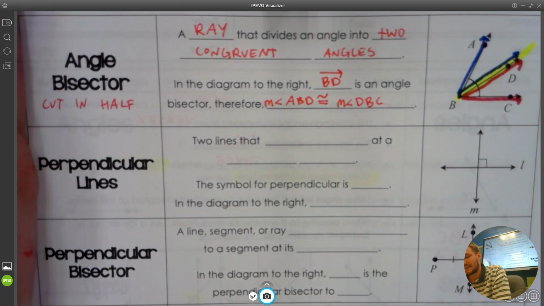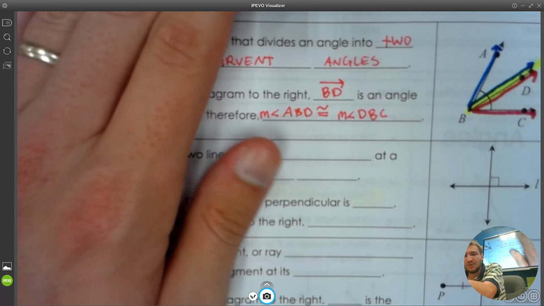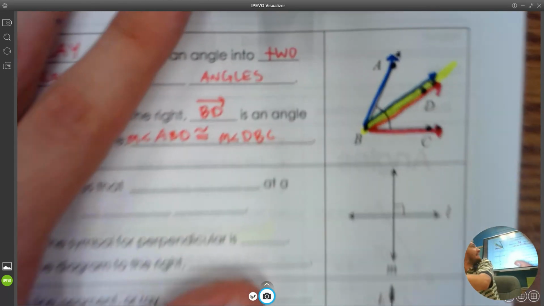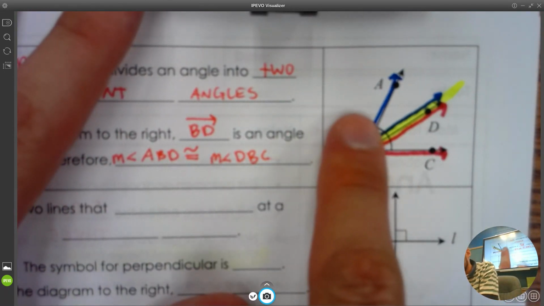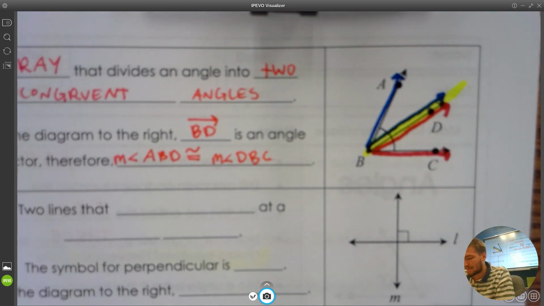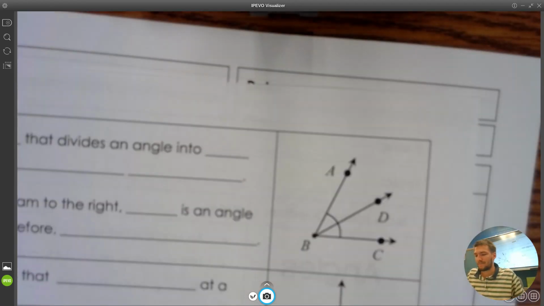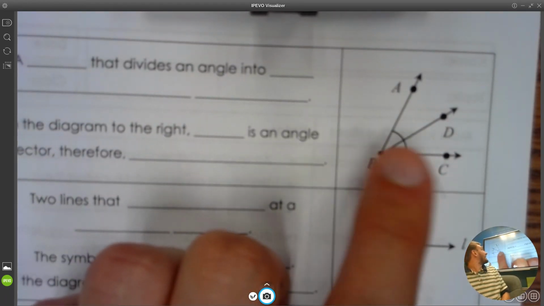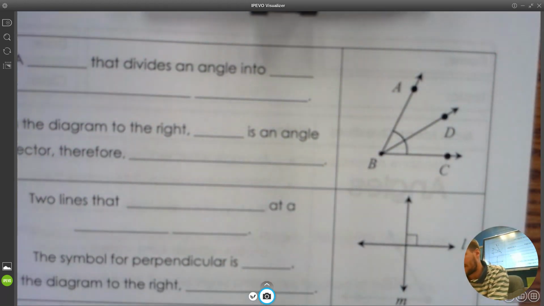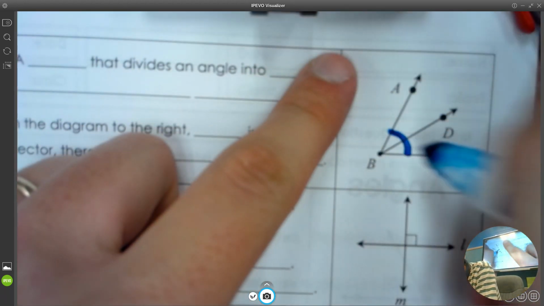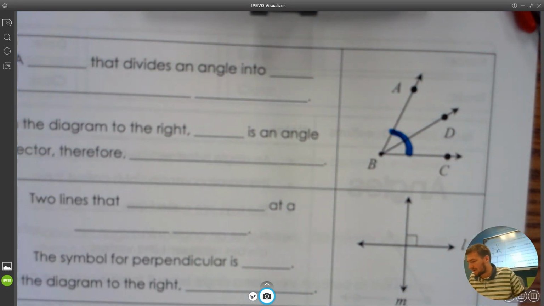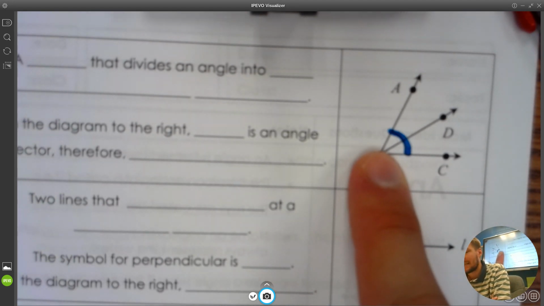I do want to point out, before we go much further, in this picture, you have this curved line. And I've done a lot of writing on my paper, so maybe it's a little bit of a mess. What I'll do is I'll just show you a blank one here. Okay, here's the blank one. This curve in the corner, this curve right here, this is a very important piece of information, okay? First of all, you cannot just go around slapping that curve into angles because you think it looks cool, okay? This is not a for fun shape. It's a very specific thing.